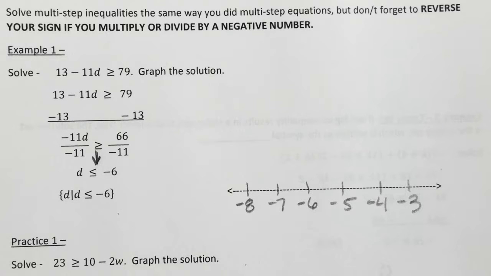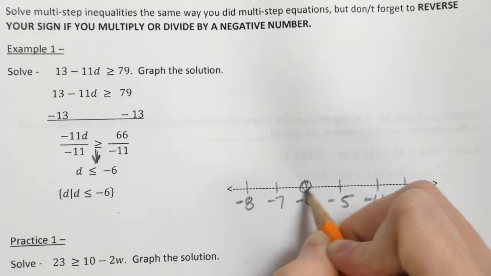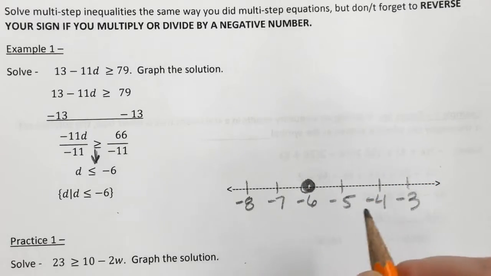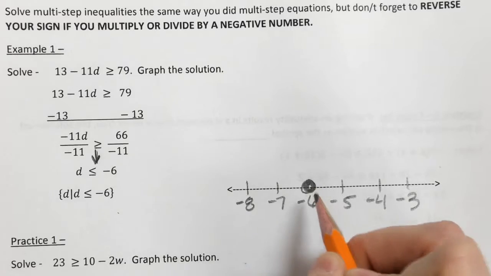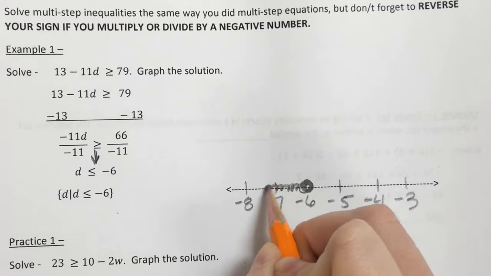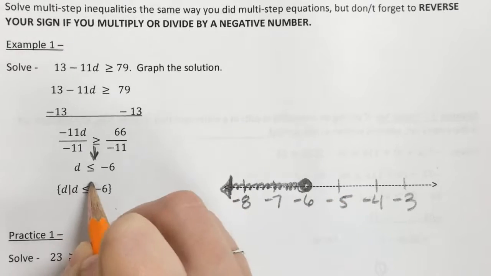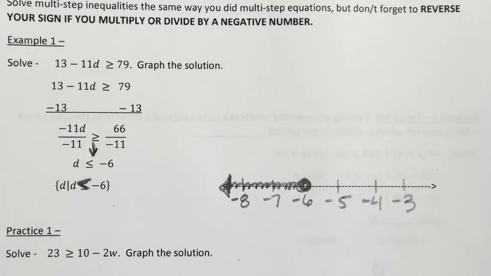Tyler, do I have an open or closed circle? Closed. Okay, and then which way is my arrow going to face, the left or the right? Luke? Good. Okay, because you can look right here. It's pointing towards the left. Okay, good job. Try the next one on your own.